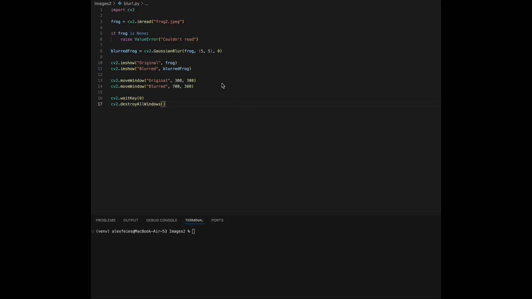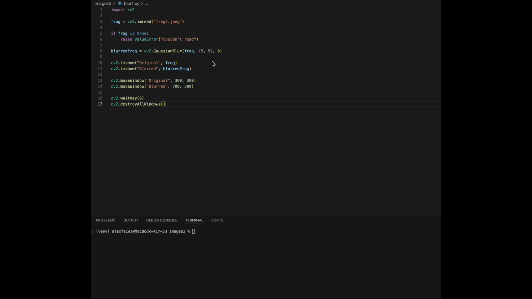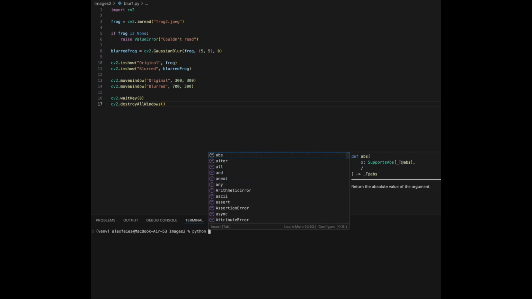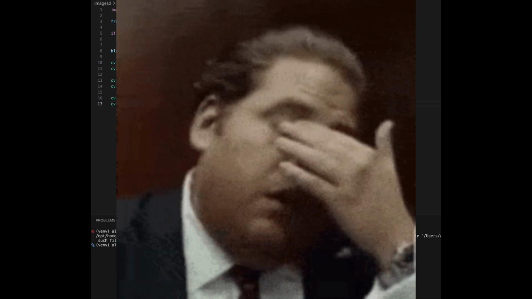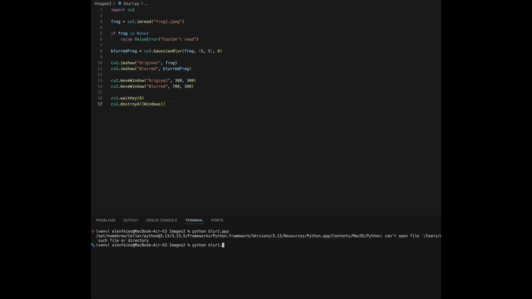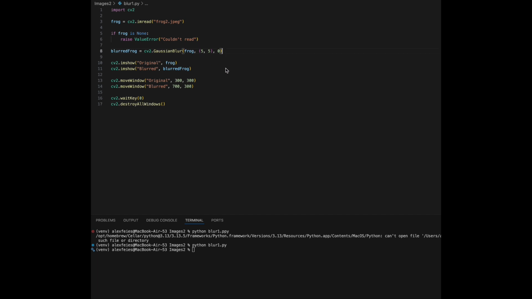I'm back in the code, and here I have a simple script where I read a frog image, and I apply the OpenCV Gaussian blur function, and just a little bit of code to display the window so I can actually see the result of this blur. So let me just run this file really quick. On the left, I have my original image. On the right is the blurred image. So let me just get that out of the way for now, and use this new getGaussianKernel function to see what happens.